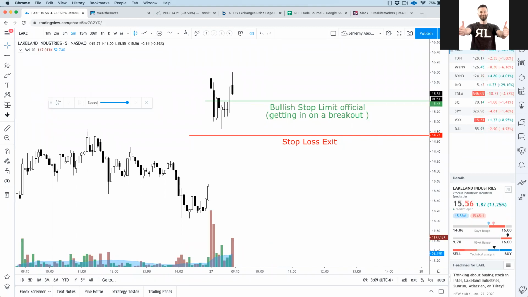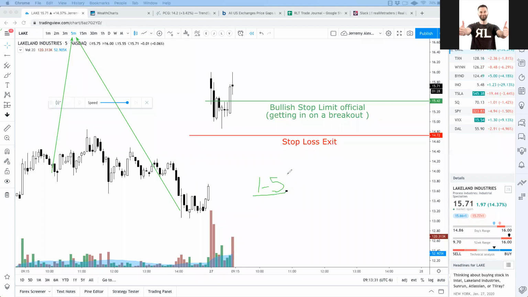Susan says, what chart time frame is this? The chart time frame, Susan, is right here in the top left-hand side of the screen. Type in a 1 if you can see that okay. This is a 5-minute chart, Susan. Most day traders like to use somewhere between 1 and 5 minute charts. I use a lot of 2s, a lot of 3s, and a lot of 5s.